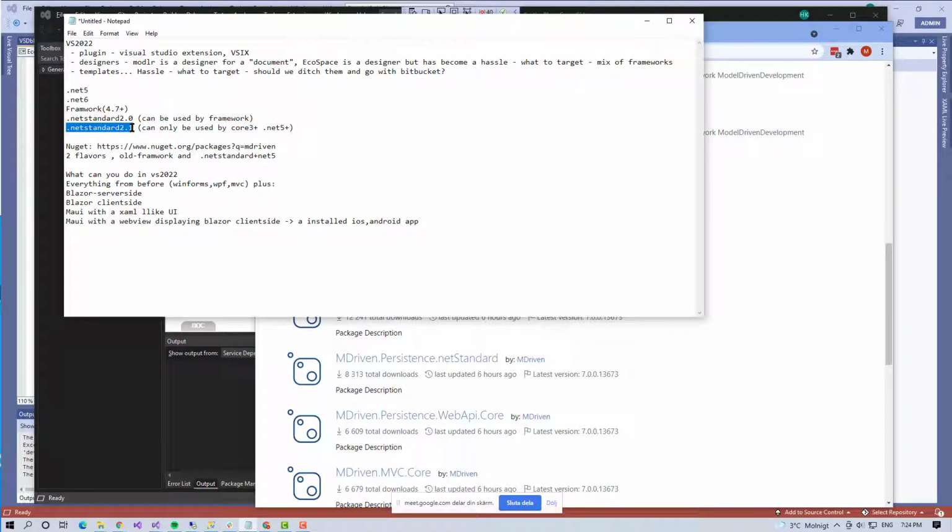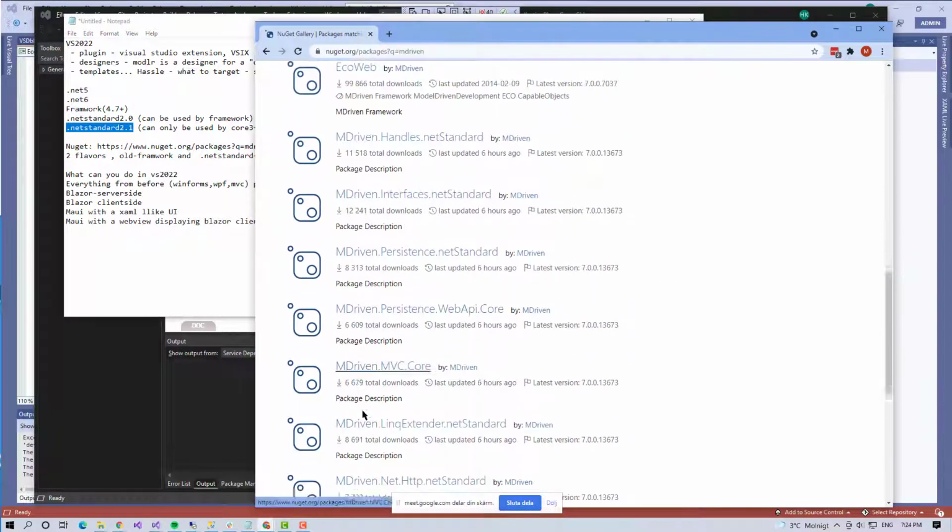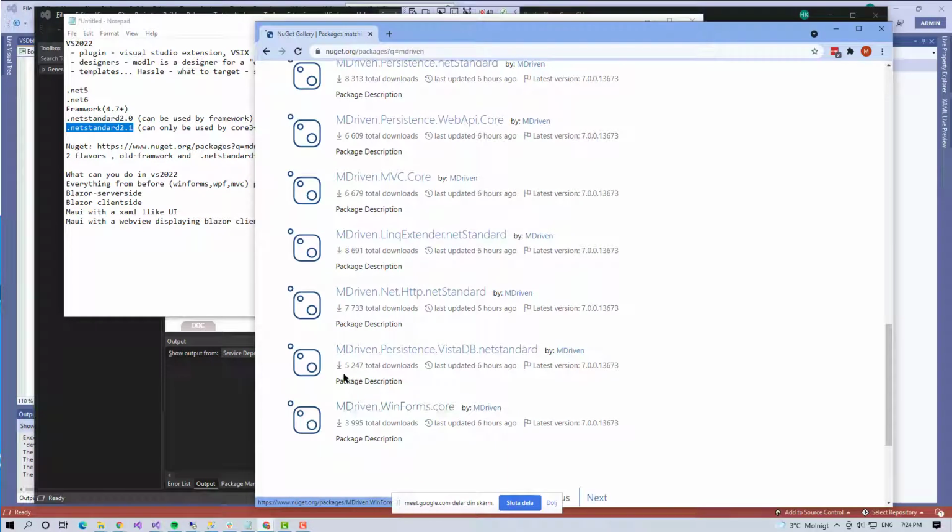I'm not really sure why they messed with 2.1, because there's very little need to support 2.1. There are only a few things extra in that standard as I see it, and nothing that really fits in, not anything we use currently. So these packages will then use .NET Standard.